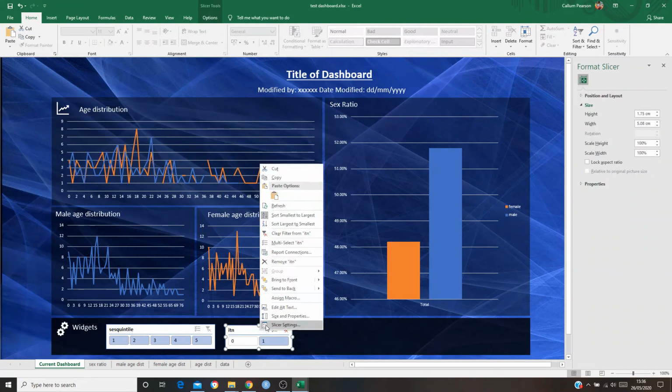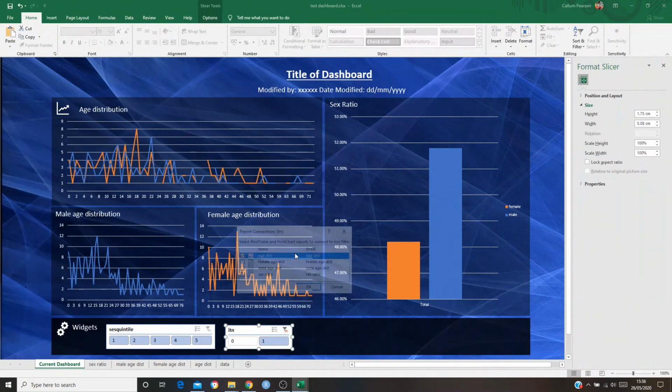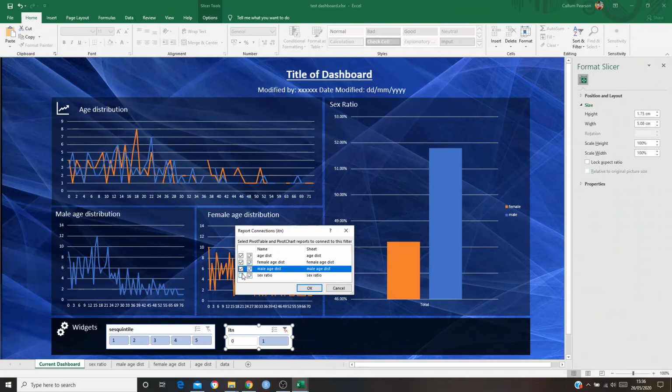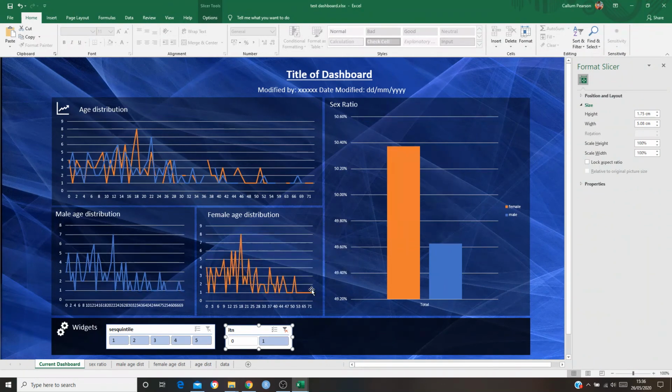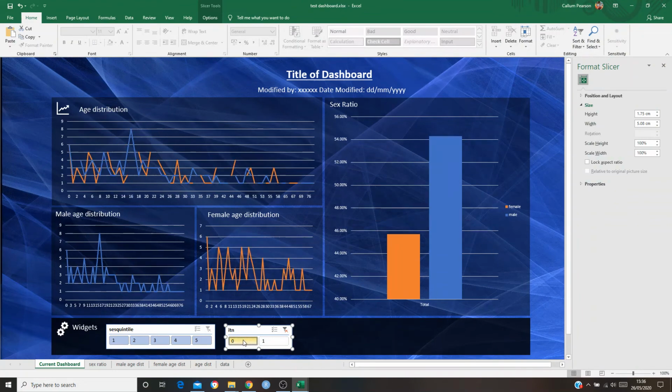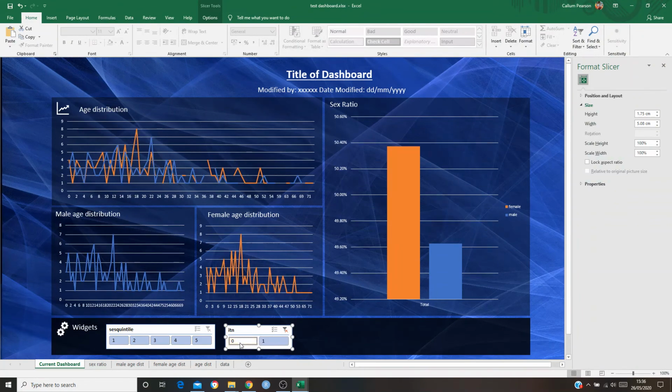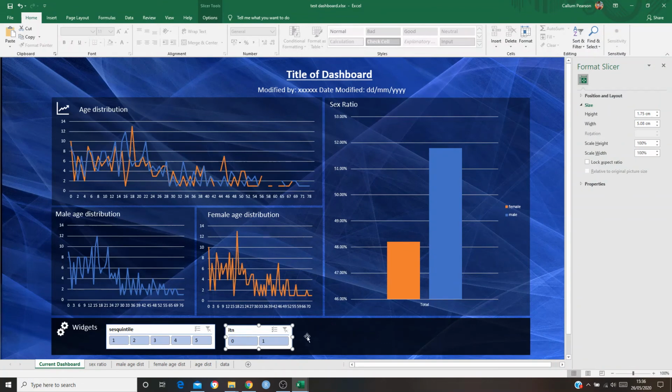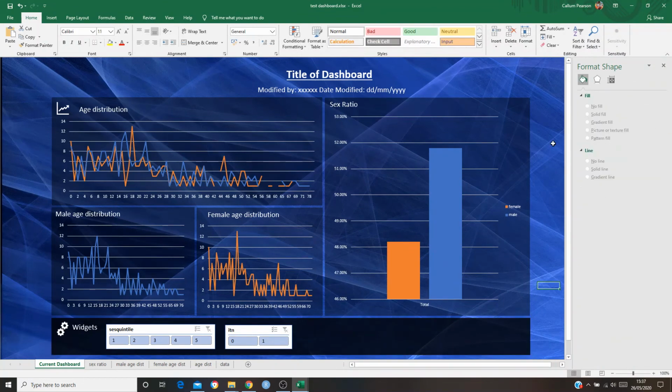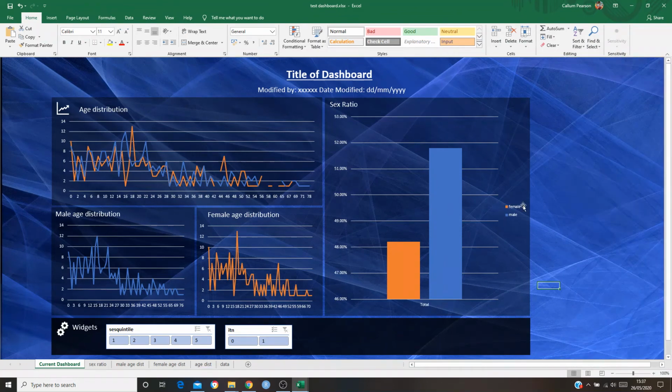If I want to connect it to others, I right click it, Report Connections, connect it with everything else, and voila. I can see them like that, thus making it interactive. Now if you click that, then it's no filters. It's a little bit more interactive.